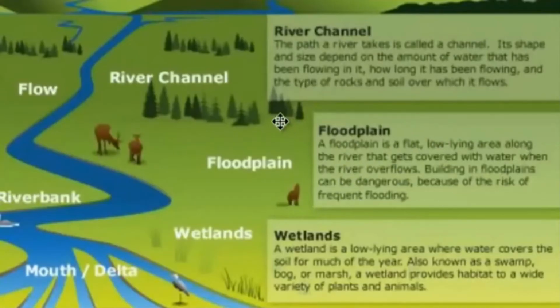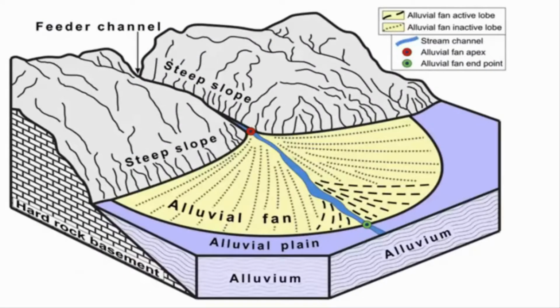A floodplain is the target, and the alluvial fan goes onto the plain over time, 10,000, 20,000, 30,000 years, depending on how big it goes. Now, if it's 60 kilometers out, that takes 50,000 years. We've got to measure ours. Maybe it takes just a couple of summers or a couple of rainstorms. It depends on the quantity of water and the debris that came down the hill. I would probably want to do some time-lapse photography.